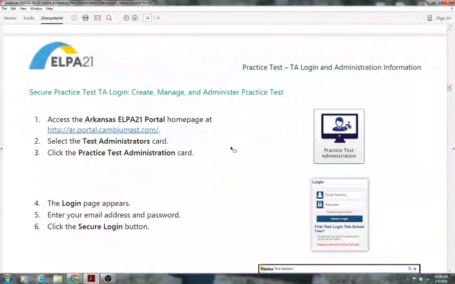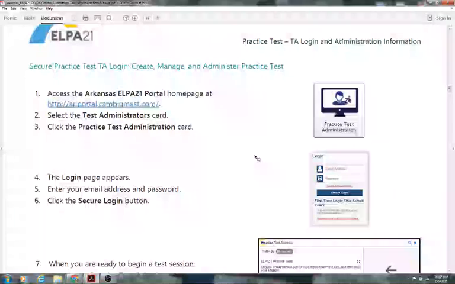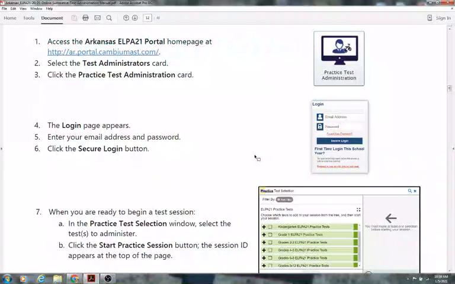Okay, so when you go to the practice test, these are just going to be some screenshots of how it will look. Here is the link to the ELPA 21 portal. It will look like how it looks on the side. It will say Practice Test Administration. You'll put in your login and your password. Page 12 of the testing manual will walk you through exactly what it looks like.